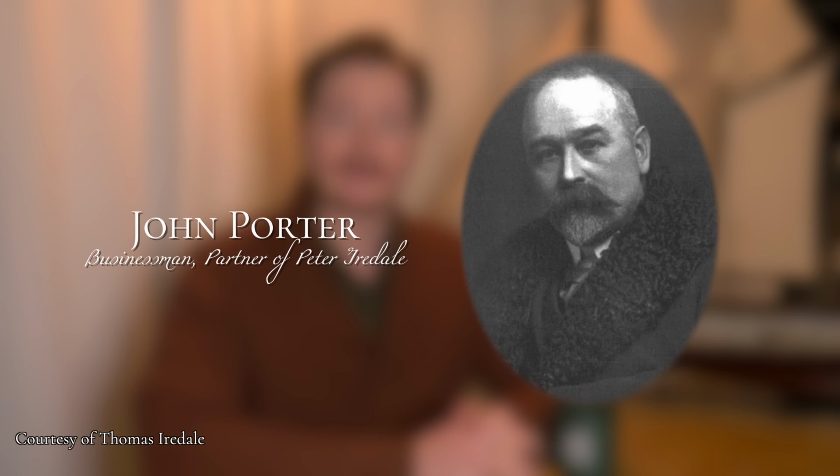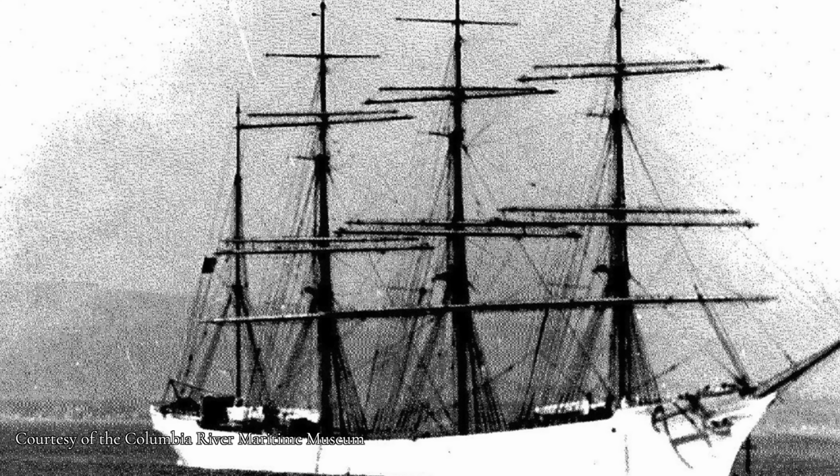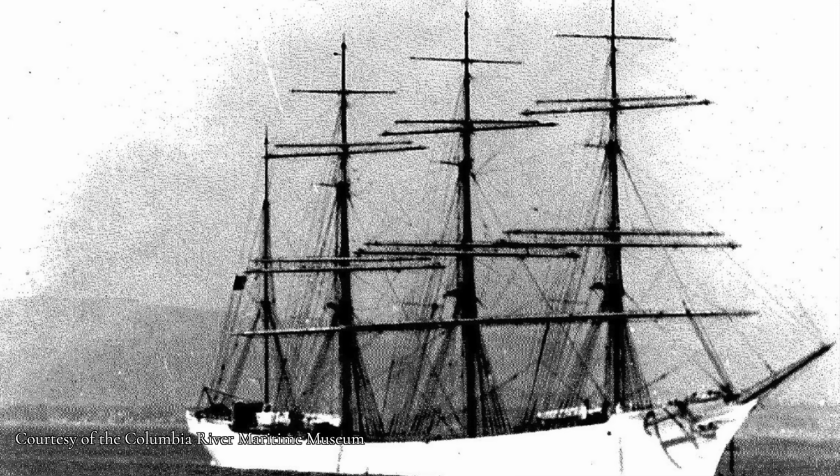His company was restructured when he went into business with his son around 1881, changing the company to Peter Iredale and Son. But he had a falling out with him and found a new business partner named John Porter around 1890, restructuring again and changing the company name to Peter Iredale and Porter Limited. With each incarnation of his enterprise, he commissioned new vessels for his trade, usually owning the majority share in each of them. Over the years, his fleet grew and grew.